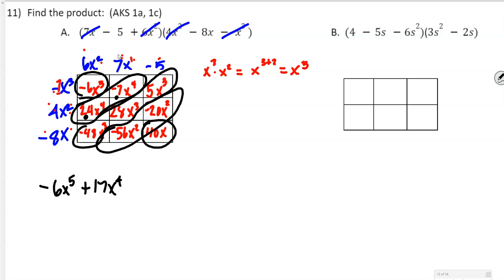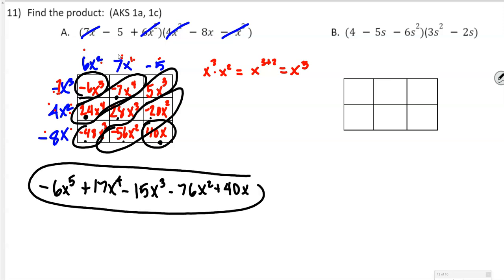Then we've got negative 48 plus 28. That would be negative 20, right? Plus, wait. Did I do that wrong? 48. So negative 48 and 28, that would give me negative 20, and negative 20 plus 5 would be negative 15. X to the third. Y'all can do this on the calculator, right? Negative 56, we got two negatives right here, right? So that's just going to be negative 76. x squared, and then we got our standalone right here with our 40x, right?